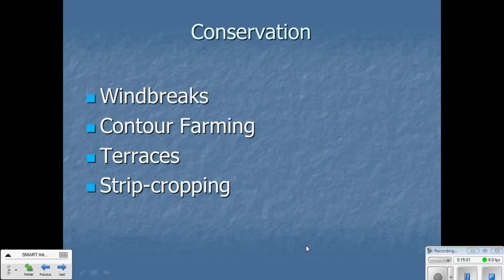Terracing is kind of like stair steps. You make one area above another, and then you step down, and you do another area, and then you step down, and you have another area so that you can use a slope to do farming. And then strip cropping is when instead of tilling the soil to plant new crops, you just take this machine and it cuts everything off at the base without tilling up the soil. Because if you don't till, then when it rains, it's not going to wash away.